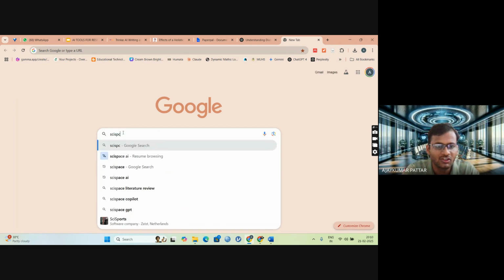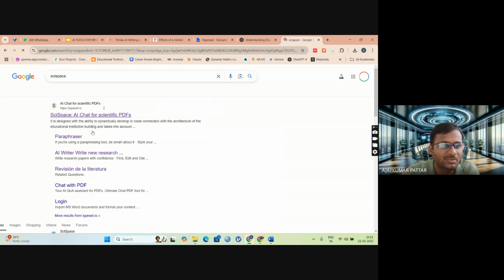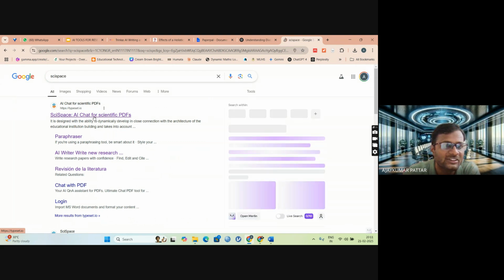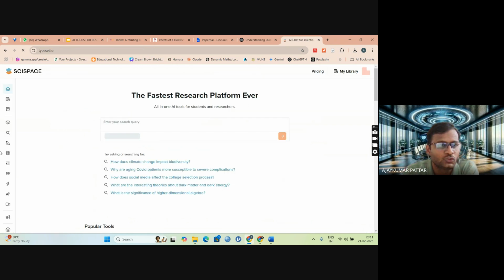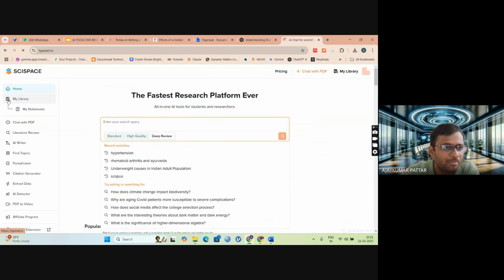SciSpace. In the previous workshop also I explained this particular AI app. It is very useful especially for literature review and other things. You can search by your query here, or you may upload papers.